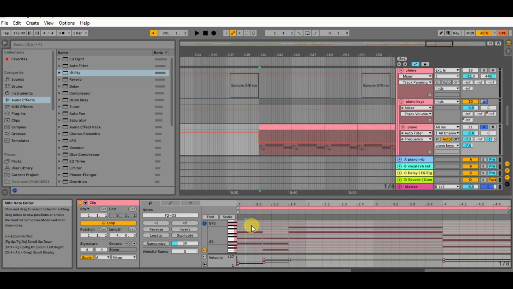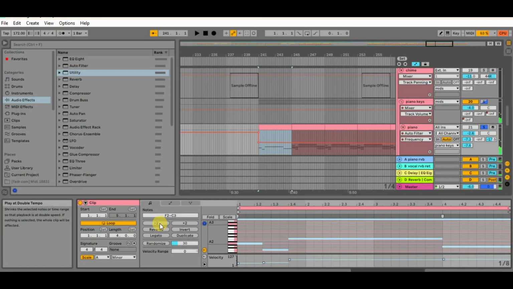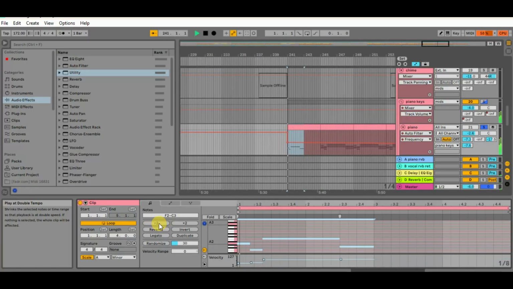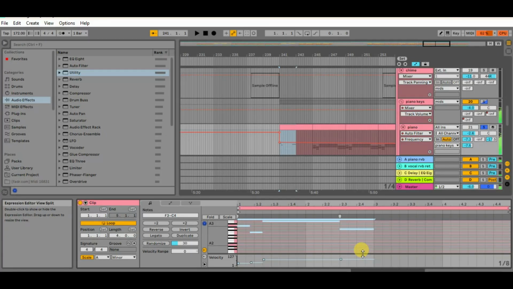Also, if you're looking to get some ideas down quickly, you could just leave the root notes like this, and then halve the time, and then put this up a couple of octaves.